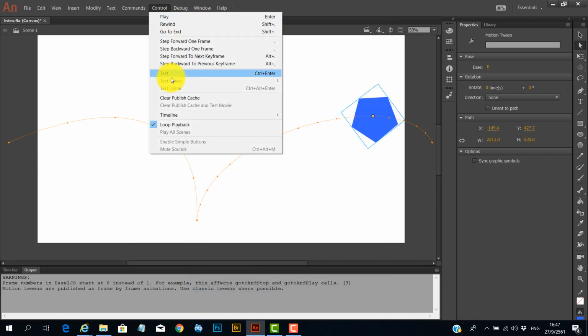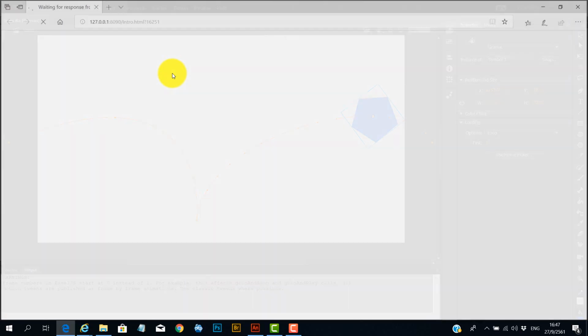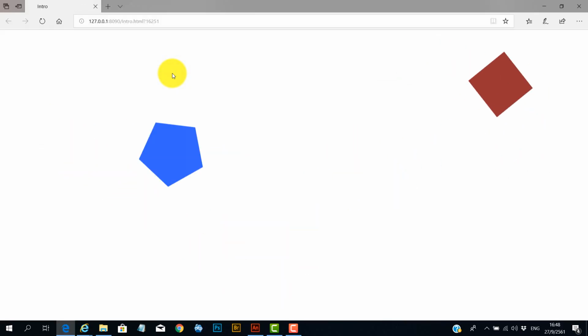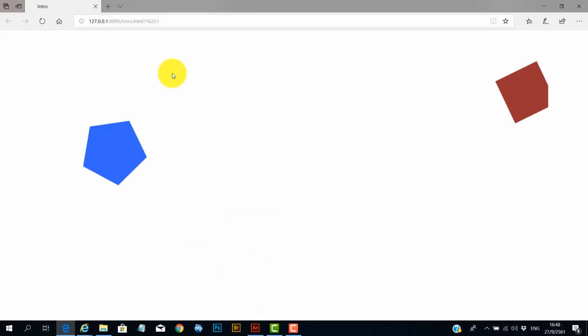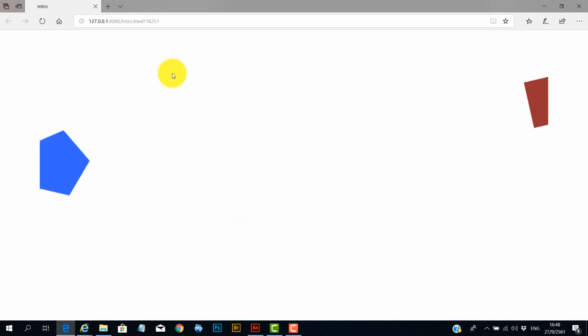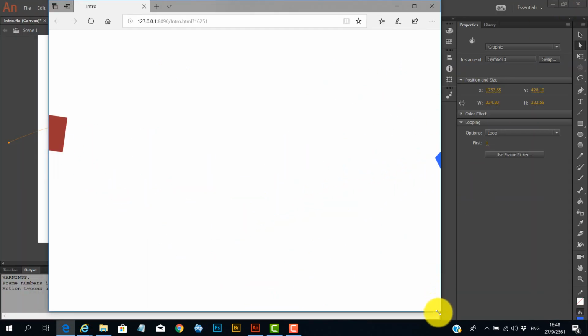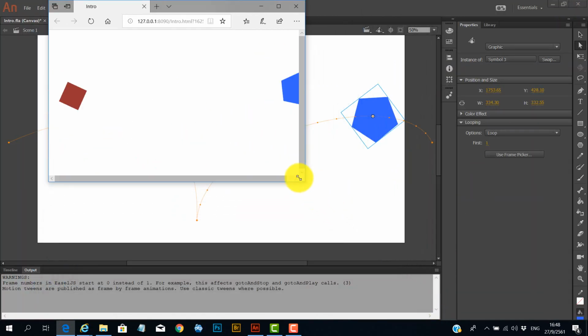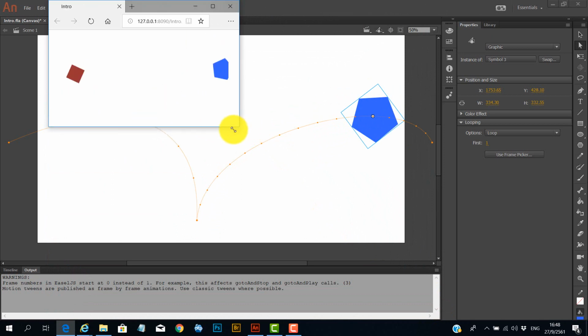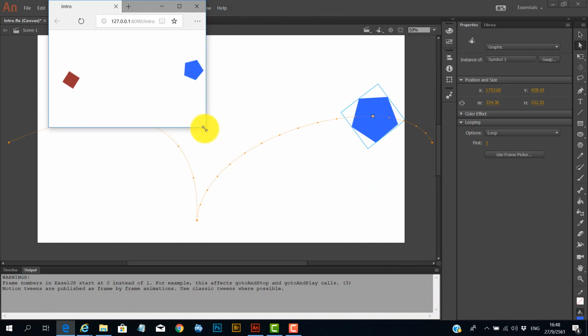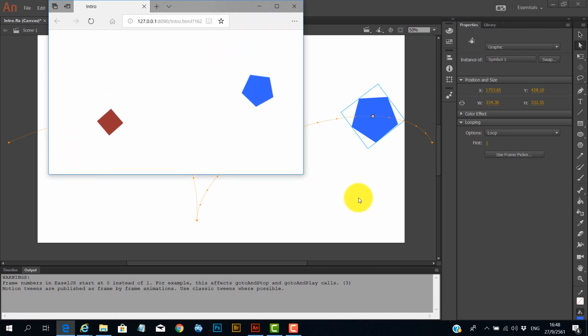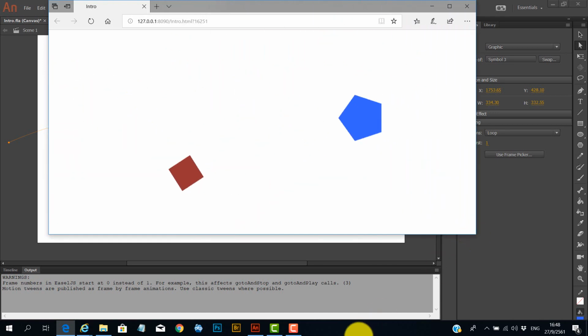And then I go to Control and Test Movie. So now you can see both objects appear on my scene because I checked that. And also with responsive, I can scale this to different screen sizes. So it's going to fit that screen size in case you're using a mobile device or a bigger device, something like that.